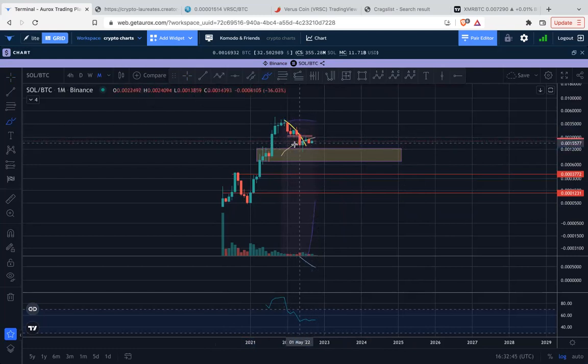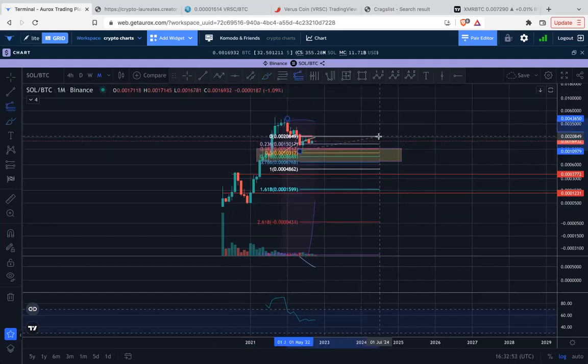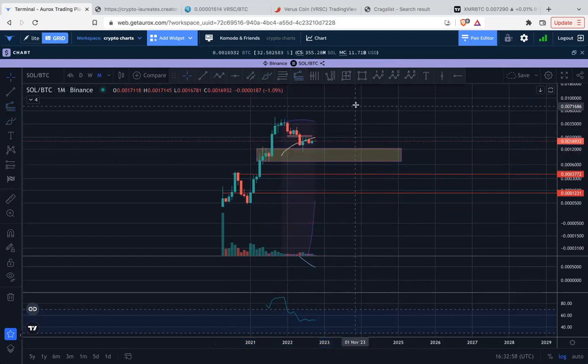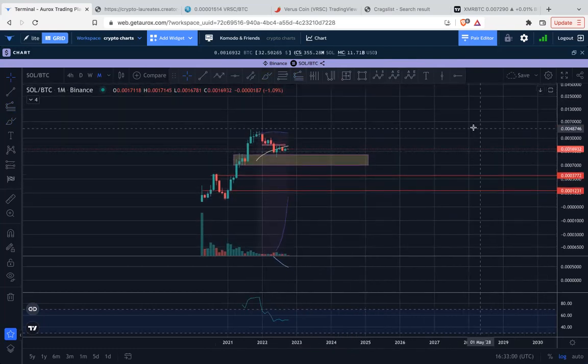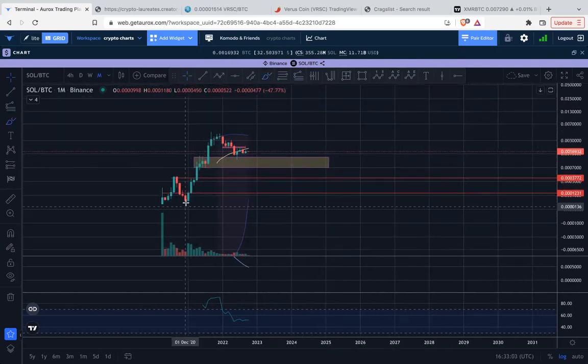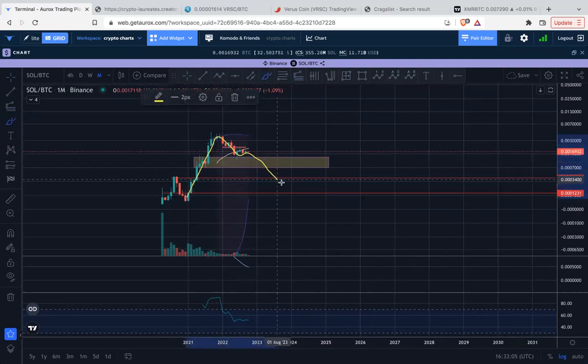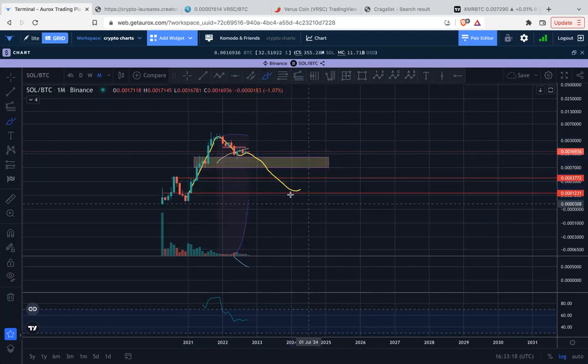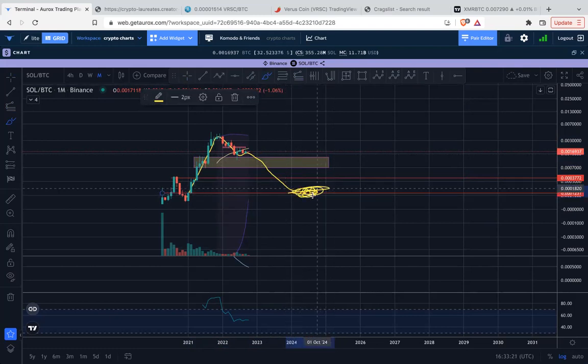Down, consolidate below the 20-month moving average, keep coming down. How much more down? I don't know. We can look at this kind of stuff. Anywhere here, why not? But we'll see. Altcoin, Bitcoin, this thing could be done forever. You never know. None of these things are certain, and maybe it needs to come all the way again towards 2024, here, April. So 2025 is here, 2024 is here. Okay, so between here and here is 2024 to 2025.